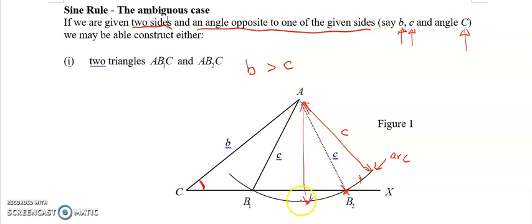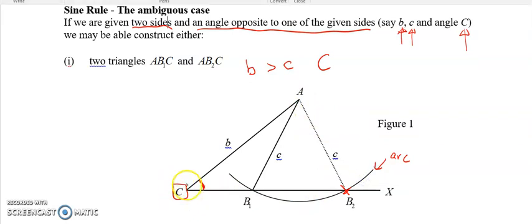But at an awkward position like here or here, if we connect A to this point, and then to our point C, it's not going to keep this value of angle C that is given. Because angle C is given, angle C is fixed, we can't change it. So only at two positions will it give us this angle C that is fixed in the question, which is at B2 and at B1.